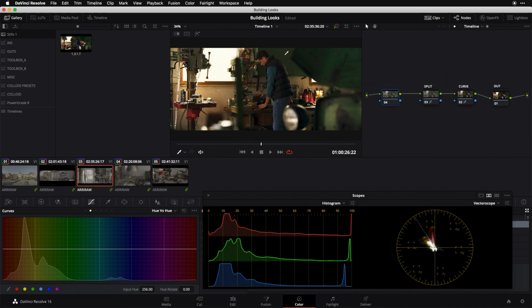I'm going to take my eyedropper here and drag this region right there inside the cabinets. And I'm going to take my control point and start to drop it down, which is going to rotate me counterclockwise. You can see that little trace that's moving on my vector scope right here, taking me from somewhere in between green and yellow to a more pure green. And of course you can see it in the frame as well, that green is really popping now.